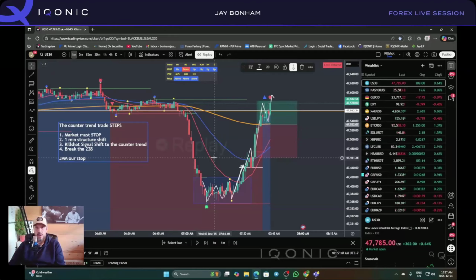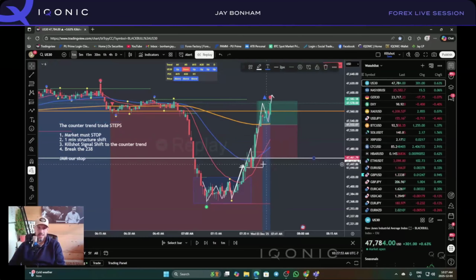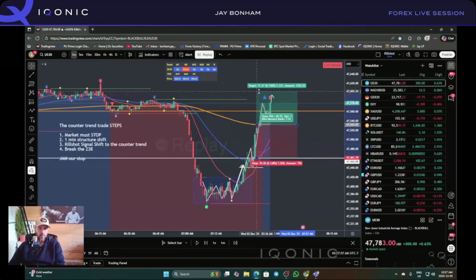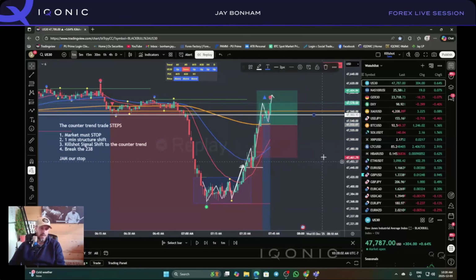Okay? We want to jam our stop loss, right? This is our stop loss, especially because at this 238, your risk is big. If you're 1-to-1, your risk is up here. So you want to make sure you take what the market gives you and then not come all the way back down here, because it does. It has this big pullback and just about hits this stop loss, right? So we want to make sure we jam our stop to add to our wins, to add to what Kill Shot got us this week. These are bonuses, and we want to make sure we add.